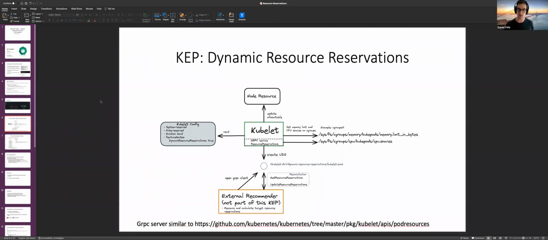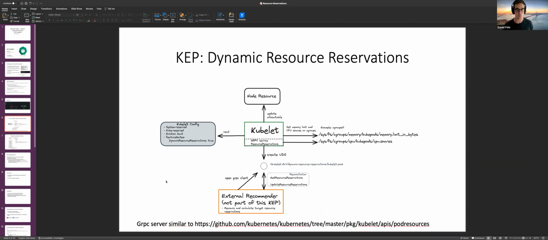So the first proposal is actually to run some external recommender process, whatever that is. That wouldn't be part of core Kubernetes. And this one calculates however they want to do that. It could obviously be a different recommendation for Windows and for Linux. And the kubelet would have a means of telling it what system reserved and kube reserved it should have, so that it wouldn't only be through the config file like here on the left, but you could do that at runtime.